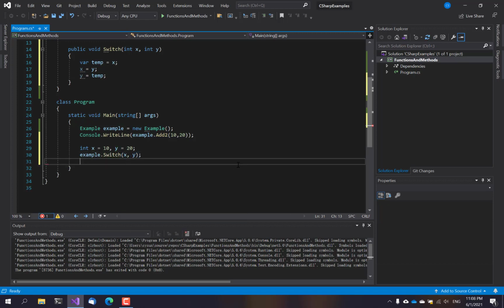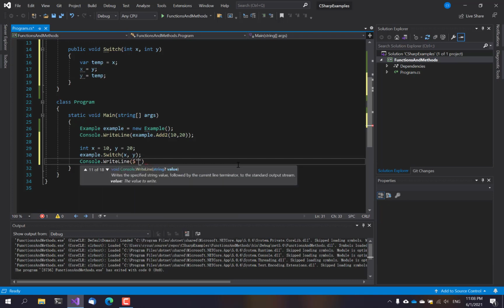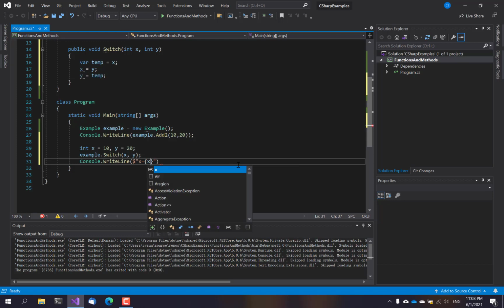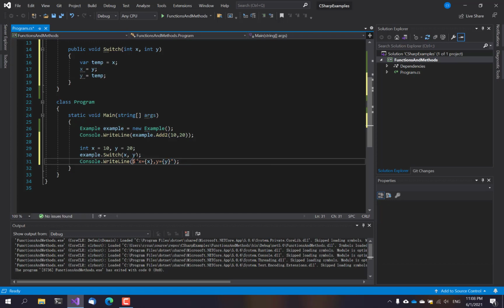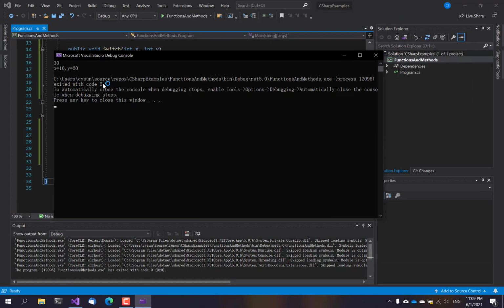And then we try to print out the values of x and y, we'll say x is x and y is y. Remember the interpolated string. So if we run this, we can see that x is still 10 and y is still 20.